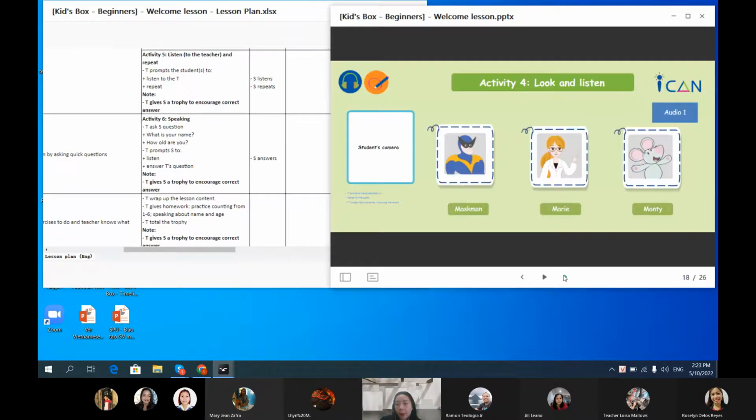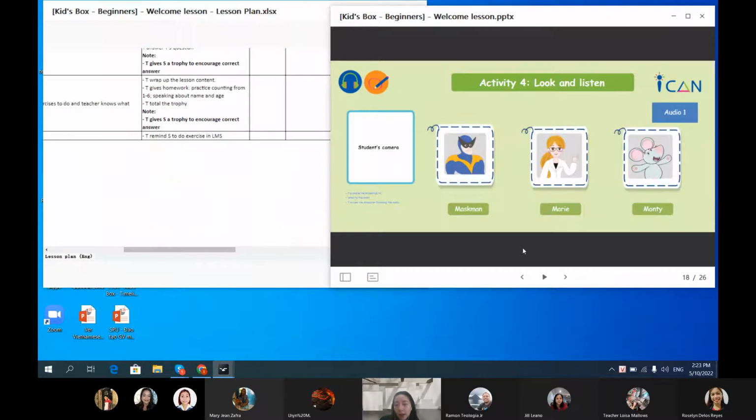But remember one thing, with the beginners level, we don't need to assess their speaking skill because they are new. They don't know anything about English. So you just need to give them comments based on their attitude and based on how well they understand the lesson only. You don't need to give any score or comment about the speaking for beginners only.